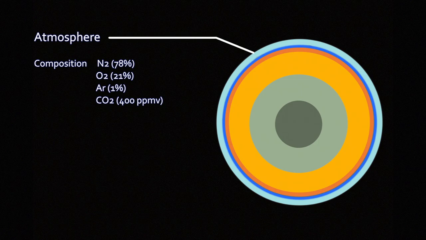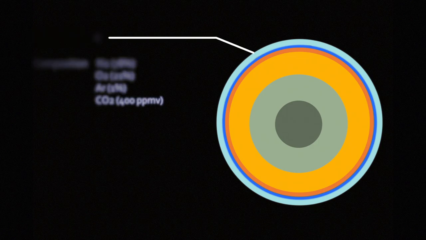It would have contained volcanic gases primarily. Water vapor, CO2, nitrogen. The water vapor condenses to form oceans. The nitrogen is still here in the atmosphere. And the CO2, which has continued to boil out from the interior of the Earth in volcanoes over geologic time, most of that today is in limestone and sedimentary rock.